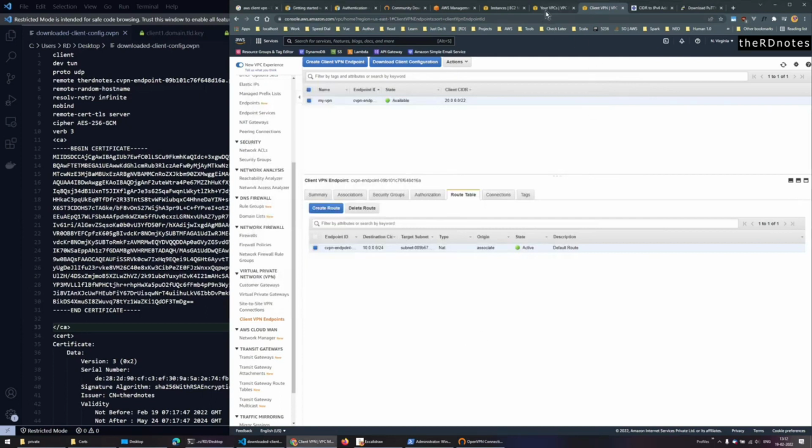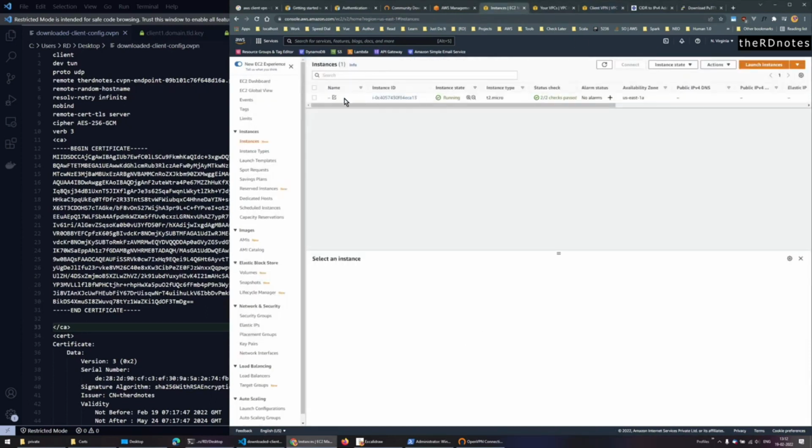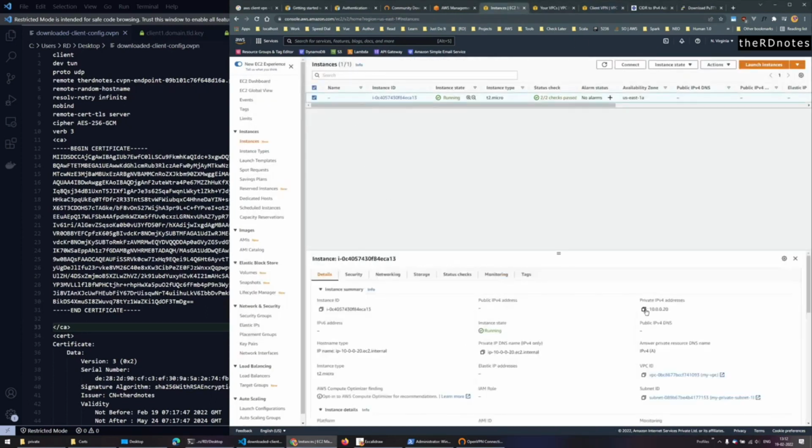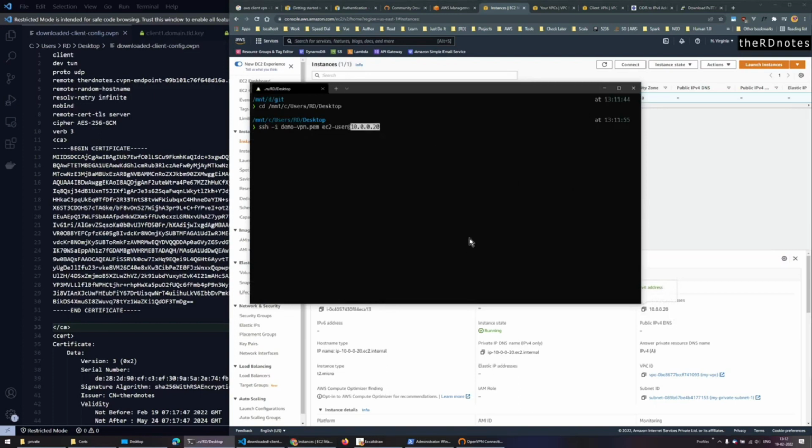For the private IP, let's go to instances, click on, and this is the private IP. Okay, copy this. This is not gonna happen, right? Because it is reaching till the security groups. So I'm gonna cancel this out.